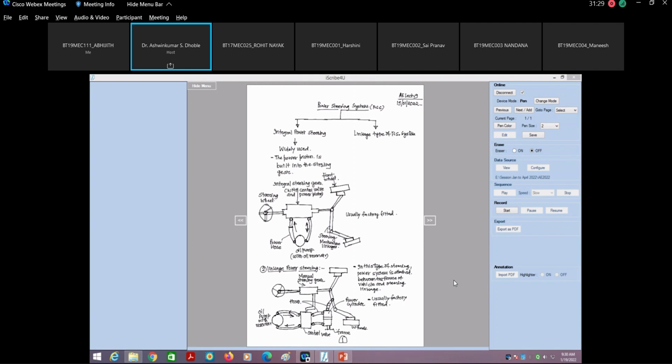So basically hoses have the advantage that they can have the orientation of three dimensions with specific coordinates. That means if you want to connect two ports, let us say port one and port two, and their coordinate systems are different, then you can route the hoses and the hoses may stay in that particular position for a long time. They also have good strength and can sustain the hot environment prevailing in the engine compartment. That is why most of the time hoses are used to handle the cooling water flow in the engine rather than pipes or tubes, because pipes and tubes get hot very early. The major problem with hoses is that if you use oil with them, then the life of the hoses will go down.